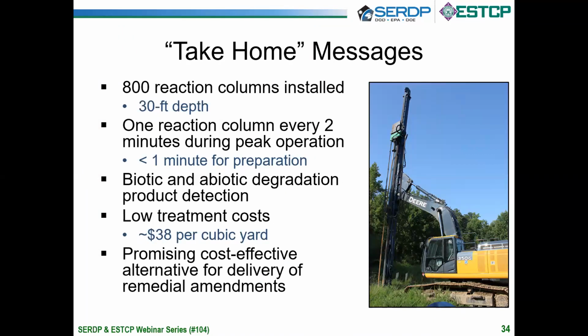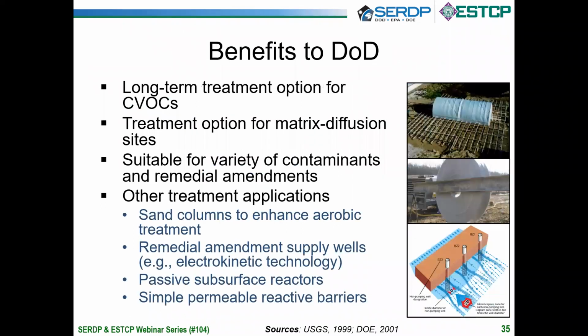And then it's a promising and cost-effective alternative for delivering these remedial amendments. And on the last slide, we'll talk a little bit about the benefits to the DoD. This serves as a long-term treatment option for CVOCs. It's a great treatment option for matrix diffusion sites from what we're seeing so far at Site 17. It's suitable for a variety of different contaminants and remedial amendments.